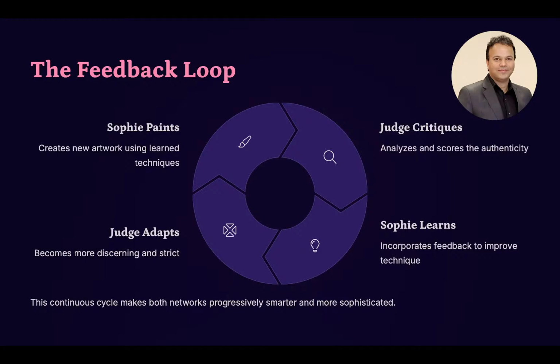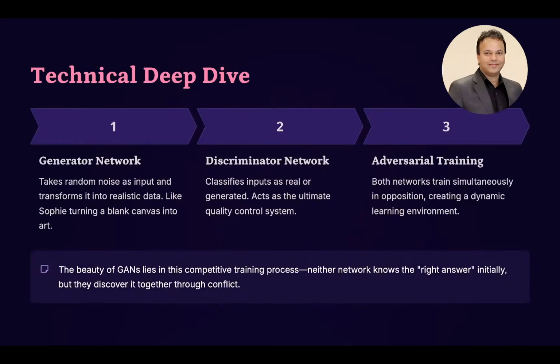So coming back to Sophie painting an image. The judge is critiquing and telling her, no, this is not good. He's giving a score, and Sophie is learning. Okay, last time I got a score of 3 out of 10, now I got a 5 out of 10, so I did better. Next time she gets 7.8, then she gets 9. There is going to be a time when the judge is not able to find easy mistakes. He's going to look through the magnifying glass even better and find a very small, tiny hairline mistake, and becomes even stricter. And this cycle makes the generation better and better.